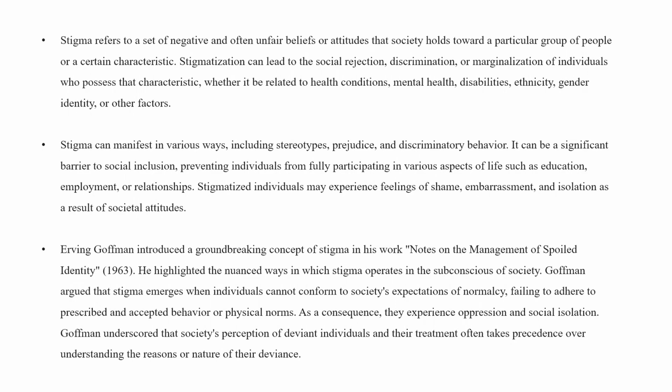a set of negative and often unfair beliefs or attitudes that society holds towards a particular group of people or certain characteristics. Stigmatization can lead to the societal rejection, discrimination or marginalization of individuals who possess those characteristics, whether it be related to health condition, mental health, disabilities, ethnicity, gender identity or other factor. It can manifest in various ways, including stereotypes, prejudices, discriminatory behavior.